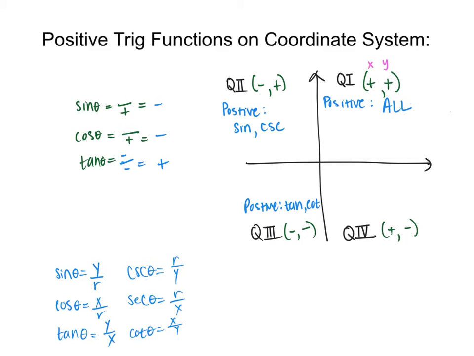All right, so now we're going to take a look at the next one here. Let me erase these. So for our fourth quadrant, it looks like the y is a negative. So in this case, sine would be a negative over a positive, which would make it a negative. So sine doesn't work here. Cosine would be a positive over a positive, which makes it positive. So this one works. So we could already say that positive cosine, and then its reciprocal is secant, right? And then tangent, well, tangent's going to be the y, which is a negative, over a positive, which makes it a negative. So in that case, that doesn't work either.